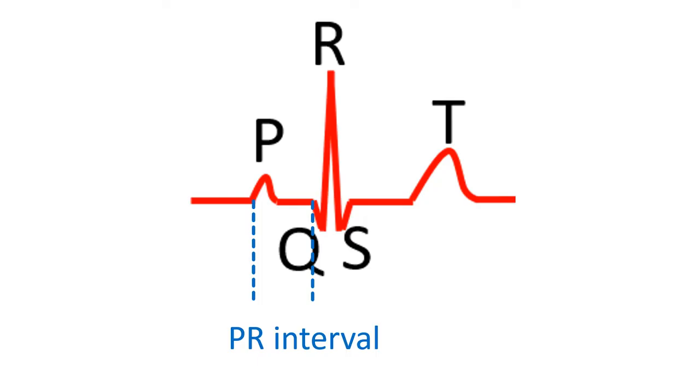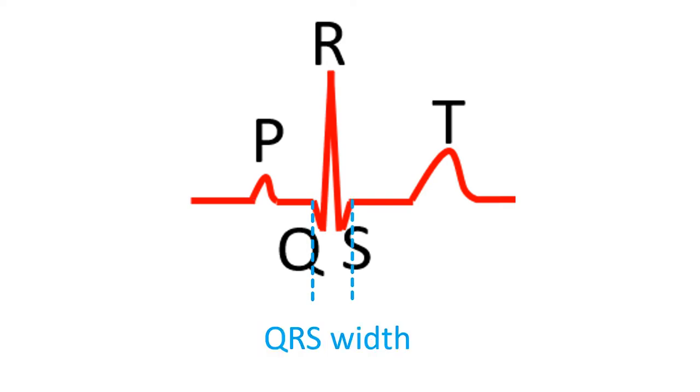Next is the PR interval measured from the onset of P wave to the onset of QRS complex. QRS complex is due to electrical activity of the ventricles, depolarization. PR interval represents the time taken for the electrical signals to conduct from uppermost part of the atria to the beginning of the ventricles. Normal range of PR interval in an adult is 0.12 to 0.2 seconds. PR interval decreases as heart rate increases, so it is lower in children.